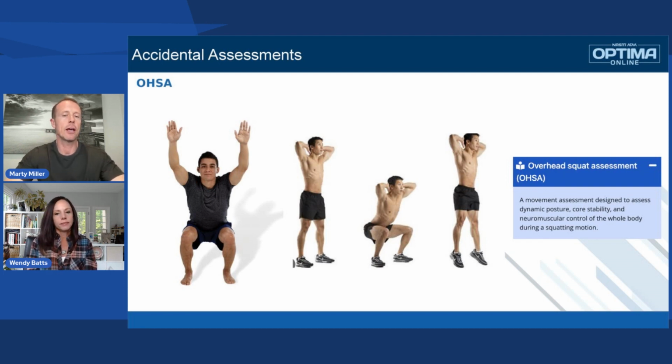Yeah, it's critical to do that. And we'll get into how this can be a warm up for somebody. But the key point is that we want that total body assessment and see how their body communicates from the foot and ankle all the way through the top of their head into the arms and shoulders above their head. And from there, you're going to get a ton of information.